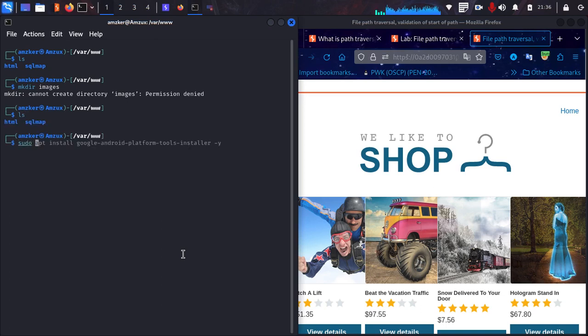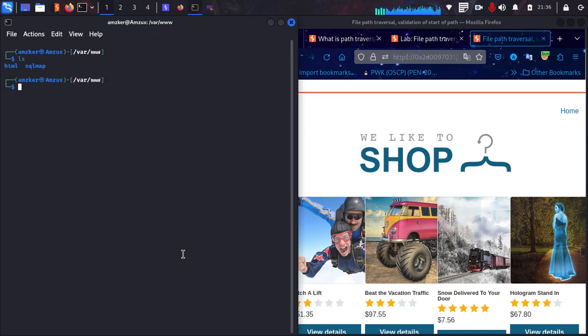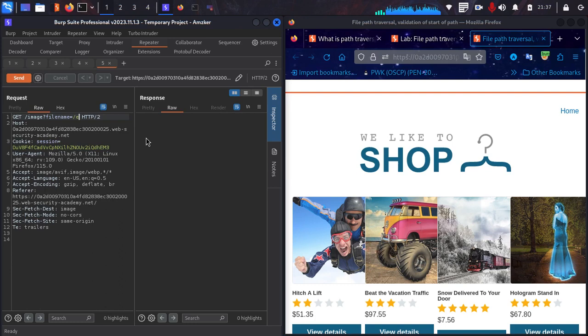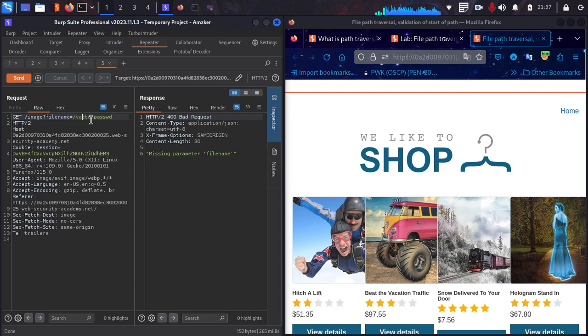Okay, I don't have permission. Of course I would need to use sudo, but you understand the point. So there is this images folder, and the website is providing the entire absolute path for that particular thing. So we can also provide the absolute path, which may be etc/passwd, and see what happens if we send the request. Missing parameter filename. Alright, so it is possible that the website is checking, like first it should be var www. If that's the case, then let's do it this way and see what happens. Okay, it's still saying missing parameter filename.